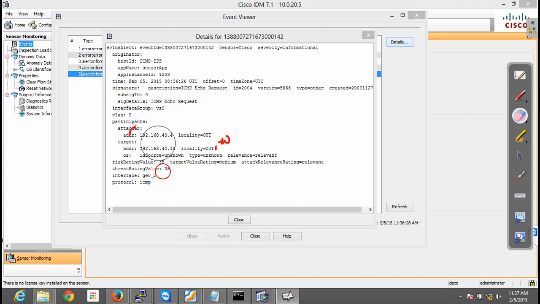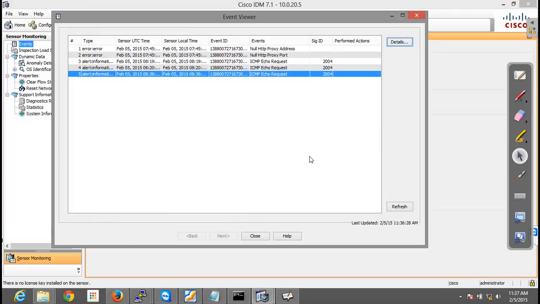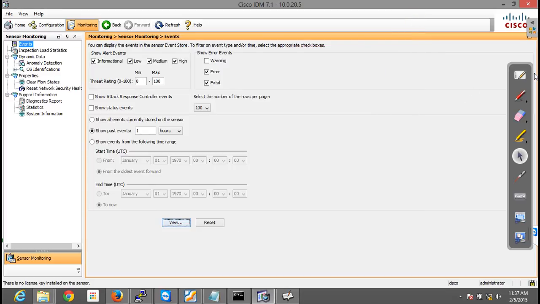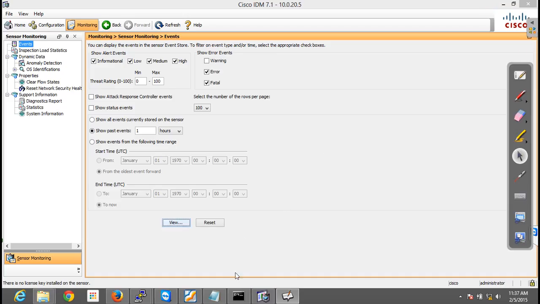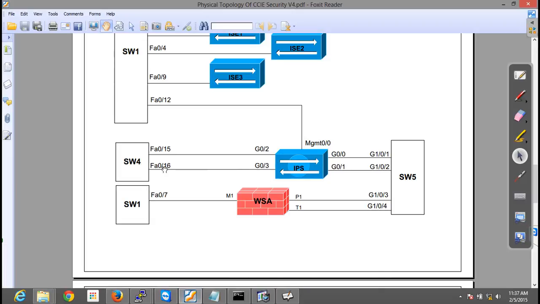Okay. Last, the third segment which is not working here is which one? This one. Now we have only one interface remaining of IPS and we have two VLANs. So what we need to do? Subdivide it. So first identify where G03 of IPS is connected. This one. And then divide it into 2. So Switch 4, check the topology. Switch 4 with F16.